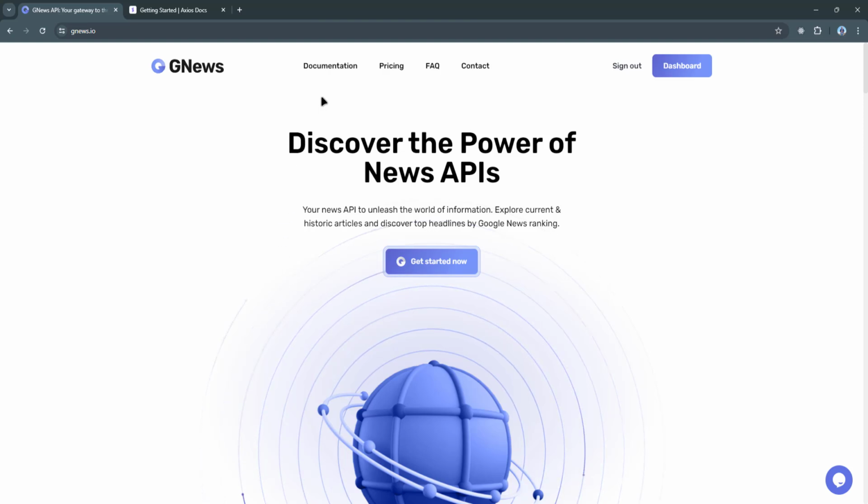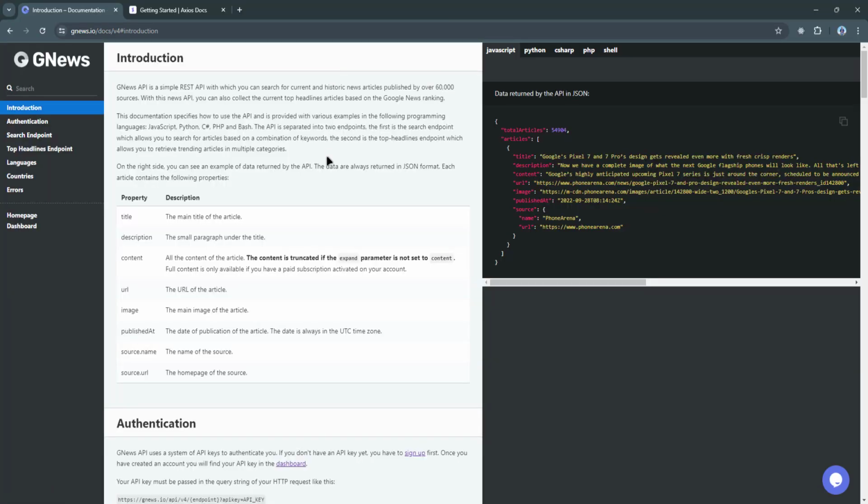Now let's talk about the key features of the GNews API. It provides the latest headlines. You can fetch the most recent news articles from various categories, such as general, world, business, technology, entertainment, sports, science, health, and nation. GNews API also provides filtering feature. You can filter news by language, location, and other parameters to tailor the results to your needs. And finally, it has a rich metadata. Each news article comes with detailed metadata, including the title, description, URL, image, and publication date, making it easy to display comprehensive news information in your application.